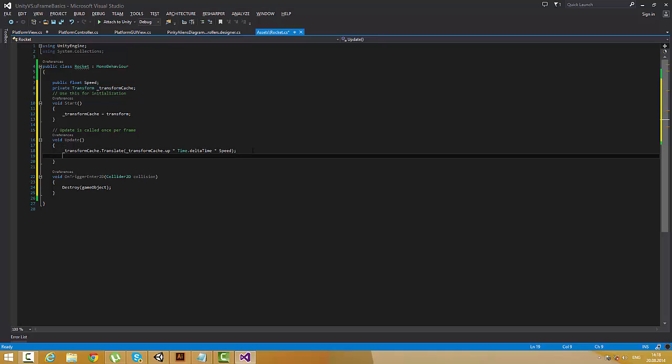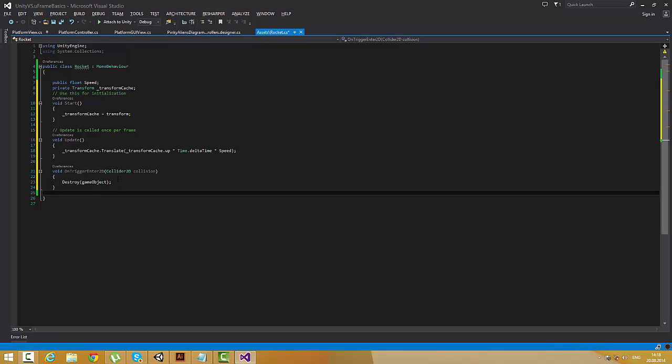If you just use pure transform, it will involve get component transform under the hood, which is kind of slow because, you know, it's internal Unity stuff and we can't optimize this. And yeah, it's known to be slow. That's why we're using cache, which is used in the start method as well to initialize itself with transform. Finally, I got this on trigger enter 2D handler, which will just destroy the rocket.